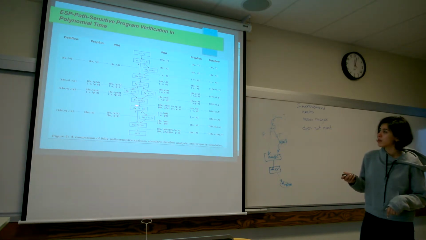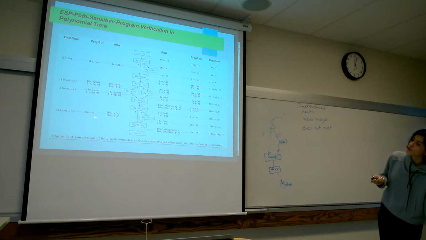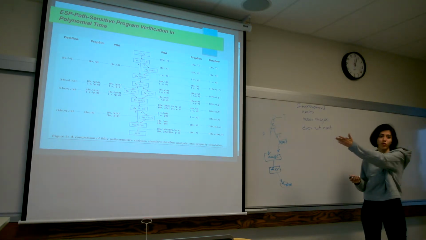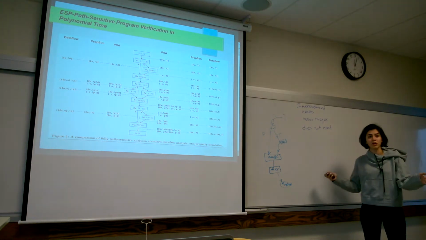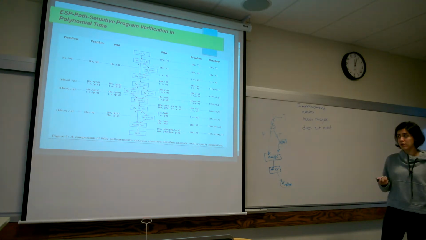Now if D is true, now we have D here based on our information. If D is true, it would be only these 2 guys for the PSA, and if it is false, it would be these 2 guys for PSA. That's a good thing that we have the information. That's why it is good to have lots of information about all the correlation between execution states and property states.